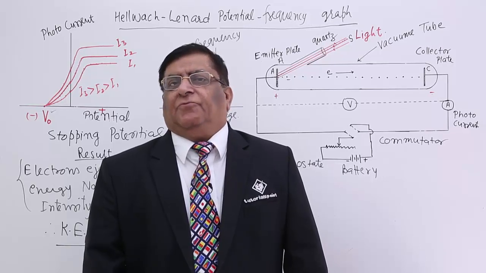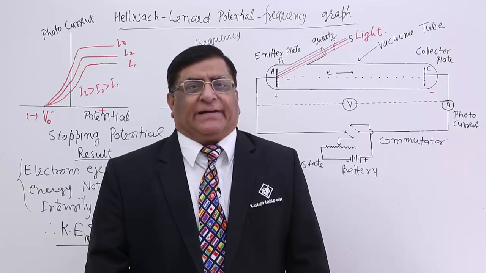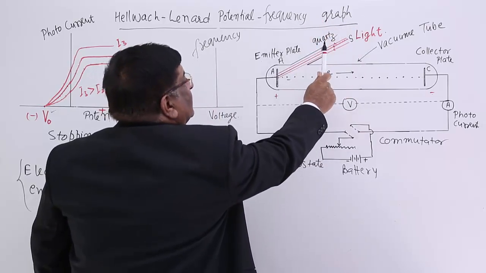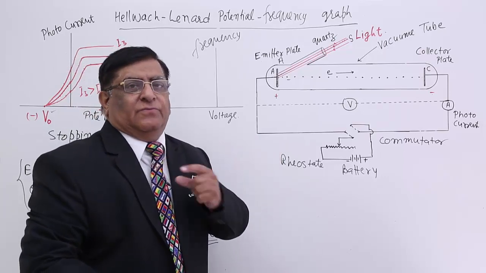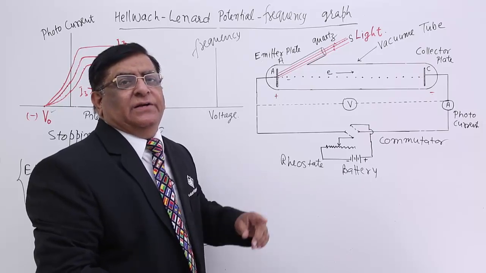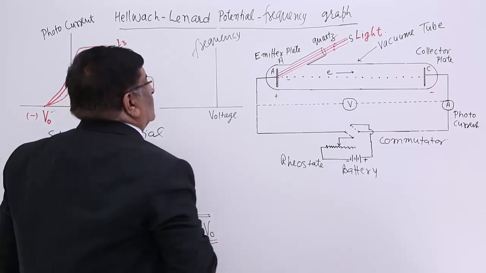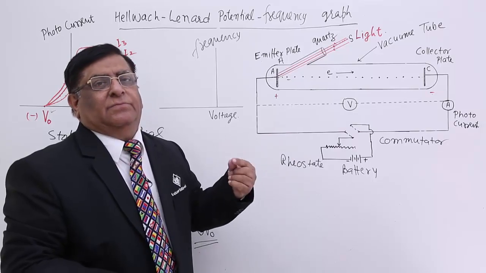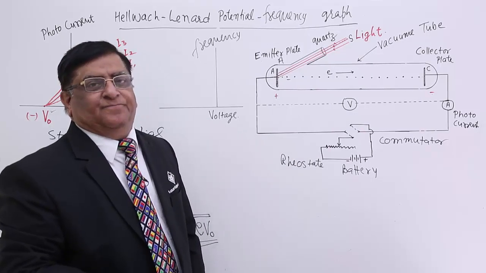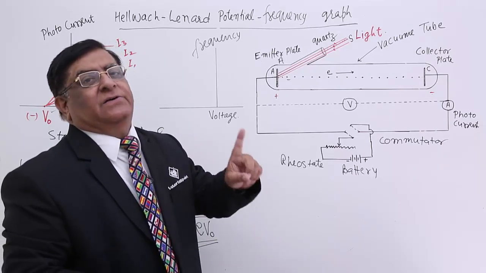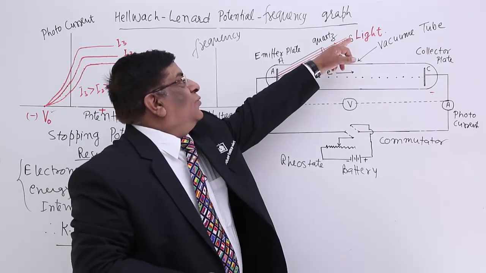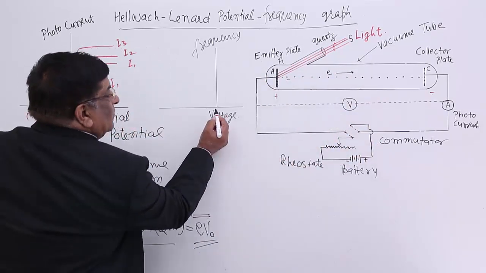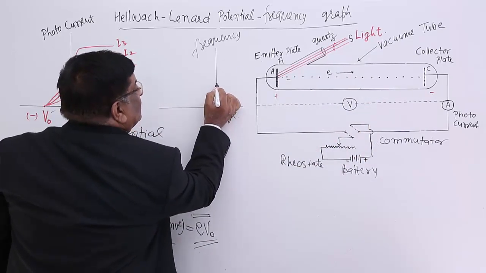In this experiment we will see the effects of changing frequency. We take different readings by changing the frequency of light. When we change the frequency, the colour will change, but we say we are changing the frequency. For any given frequency there is a certain intensity, but we will not change that intensity when we change the frequency. For any given frequency we expose this light, electrons are ejected out and there is a current here without any voltage — when the voltage is zero we find the current to be this much.